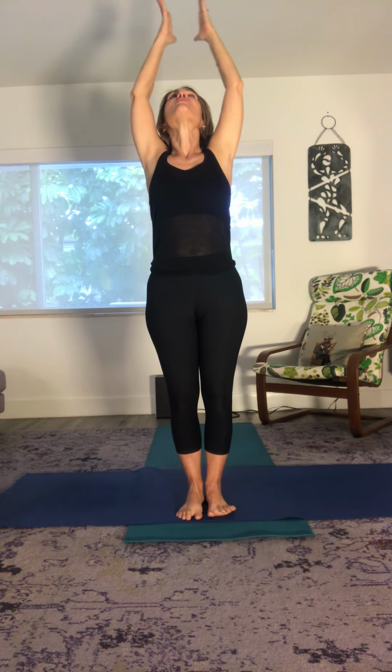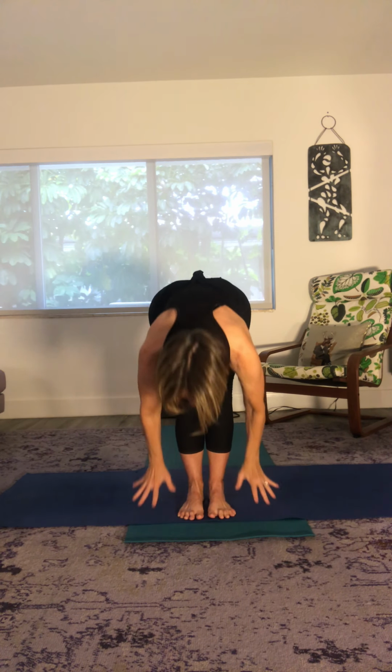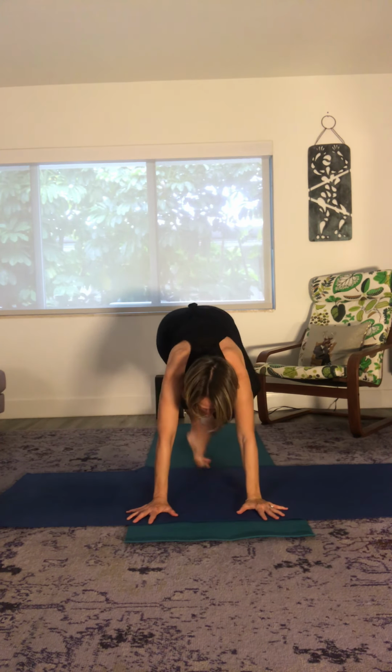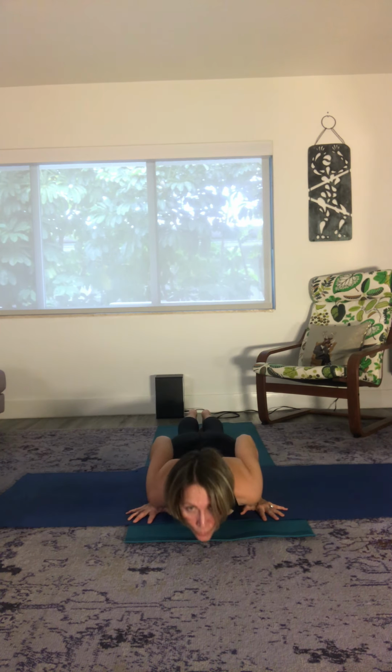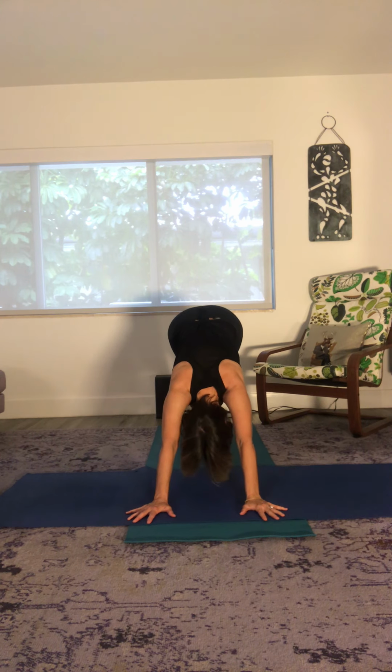I'm going to tell you some of the benefits as we go through the third one. Inhale, up, moving your arms through their full range of motion, exhale, fold forward. Inhale, flat back, lengthening the spine. Exhale, step back to chaturanga. In chaturanga, you're carrying the weight of your body. Strengthening work. Inhale, upward facing dog. This is a heart opener. Exhale, downward facing dog. I'll turn this way.